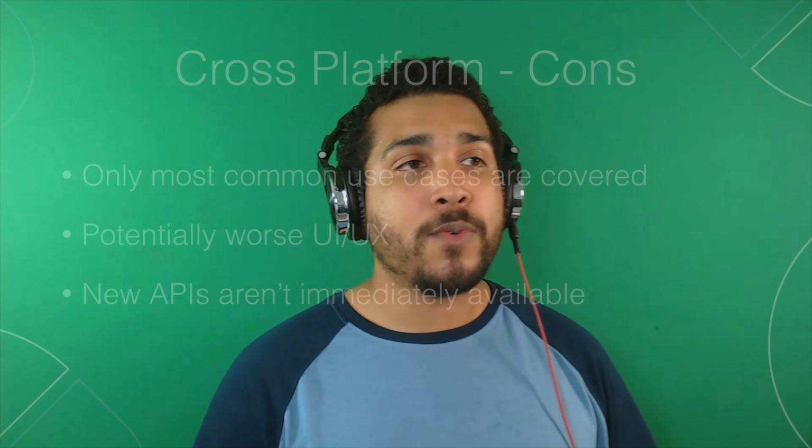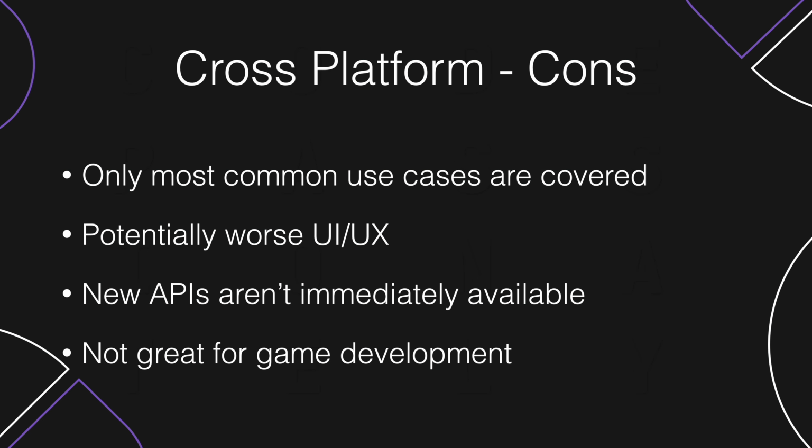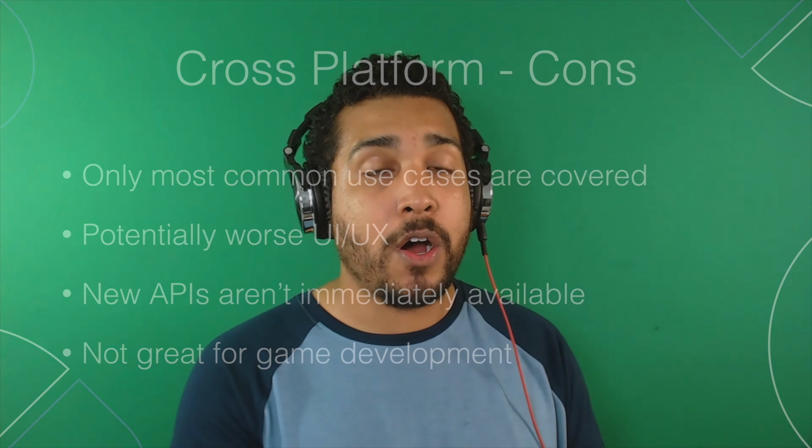And then lastly, cross-platform is just not built for specific app types, right? So if you're trying to build a game or something that is extremely reliant on the performance of the device, you almost always have to go native with that. You need to optimize your app in order to get the full performance out of it, and you can only do that with native. Now, you can definitely choose to go the cross-platform route and then only go native for those specific parts, but then you're kind of defeating the purpose because once again, you're ending up with three different code bases.